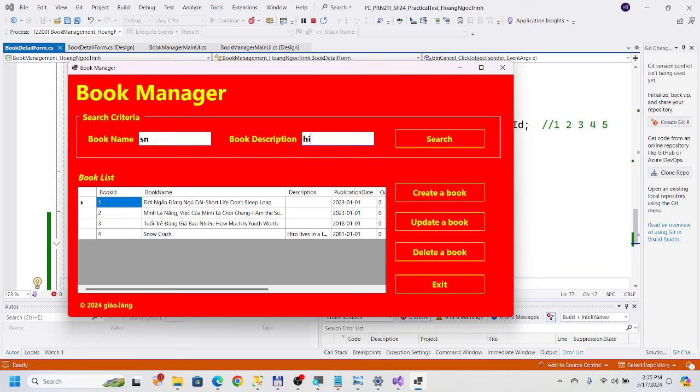For example, in this case, I want to search a book whose name contains the characters S and N, or if the book name does not contain SN, in this case just look at the book description. If the book description contains hi, it is applicable to put it in the result list.